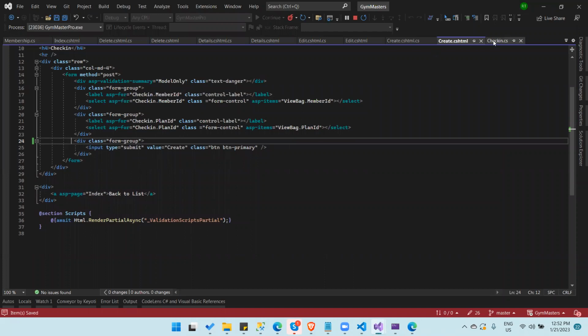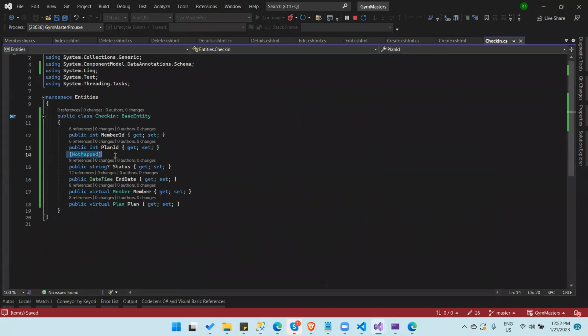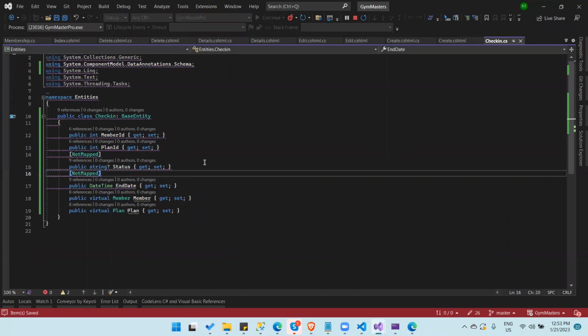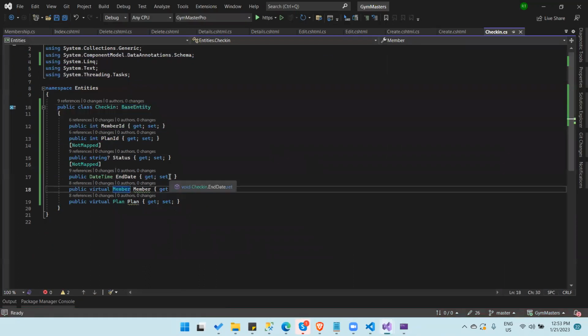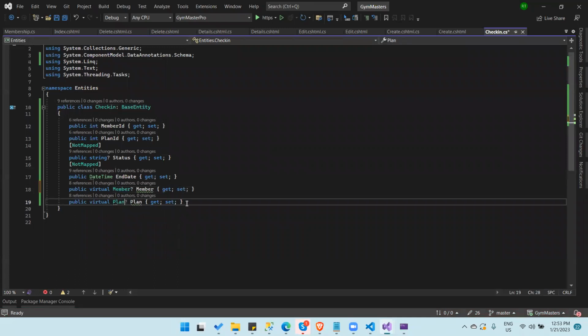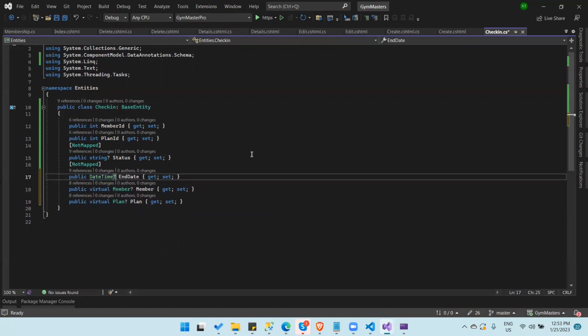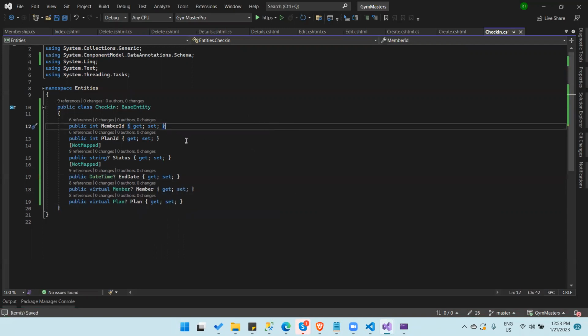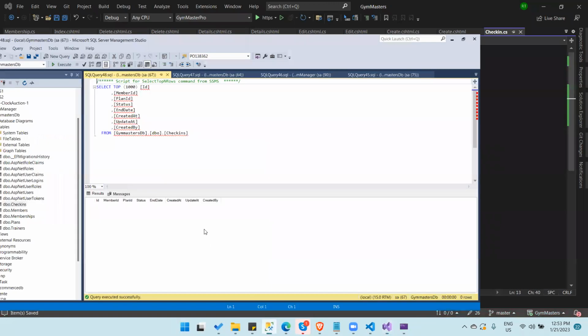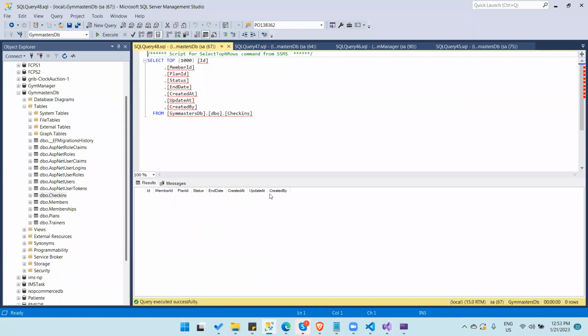So in settings table, this end date is also, let's make this nullable as well. So in check-in, I think we will only need these: member ID, plan ID, and then created, updated, and created by.